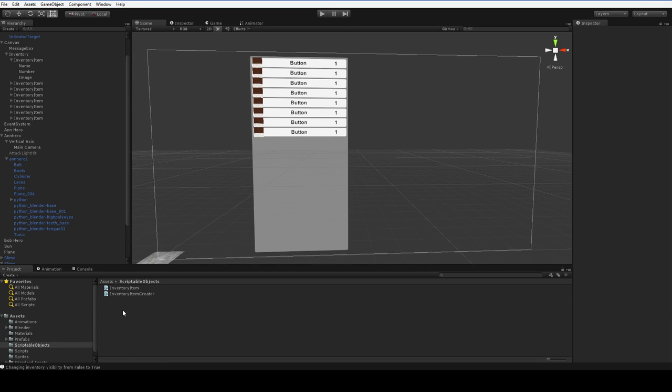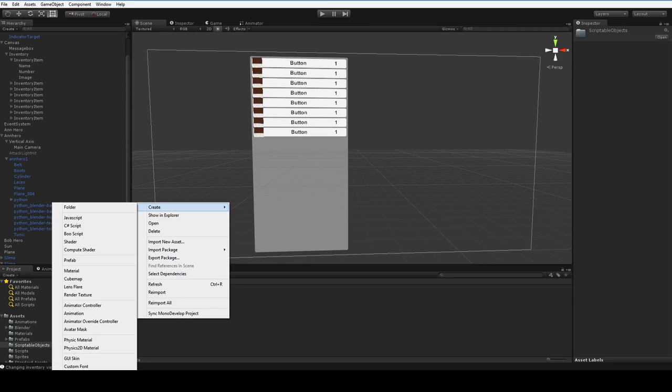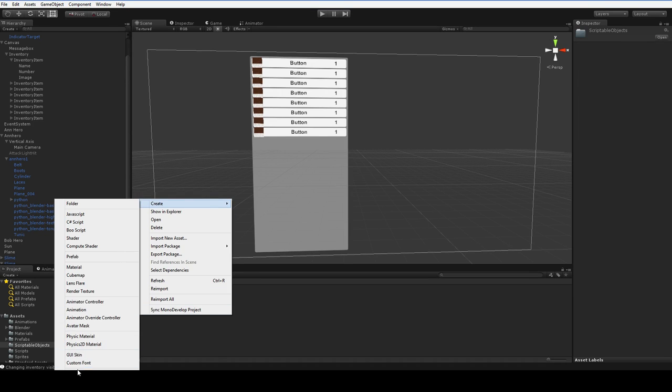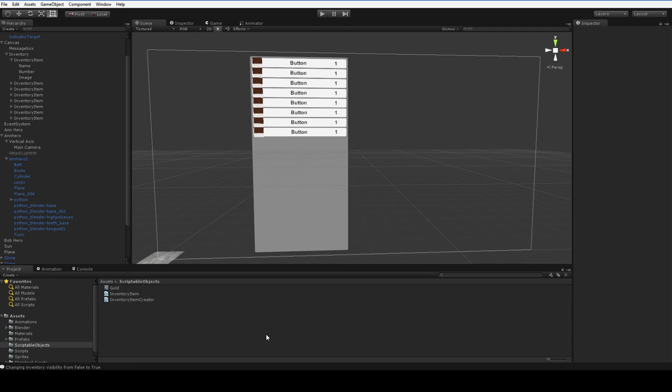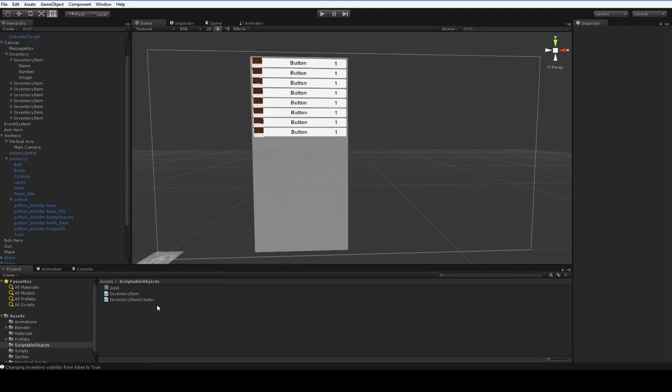Alright, so here in our ScriptableObjects directory, we can right click, Create Inventory Item. Pretty easy, right? Let's make this gold. So there are a lot of things we can do now. We can just continue to right-click, create inventory item all day and all night, or we can just select gold and hit Control D. And I think that most of our inventory items are going to be created that way. So once you've created your very first one, it's pretty easy to do everything without using that menu interface, if that menu interface bothers you. So that's why I think there should just be a right-click, Create Instance option. And maybe there will be eventually, who knows.